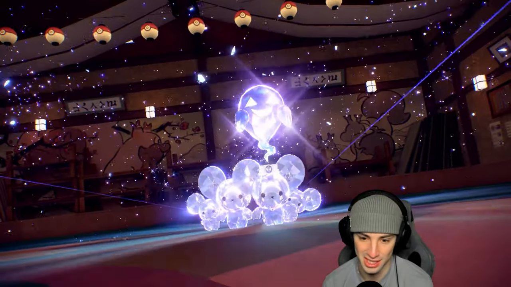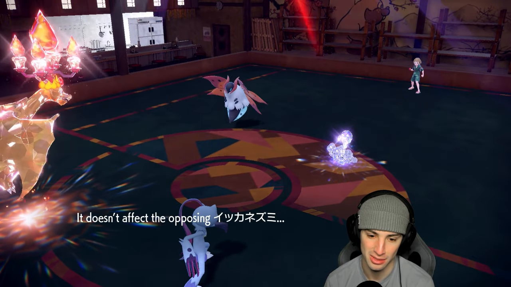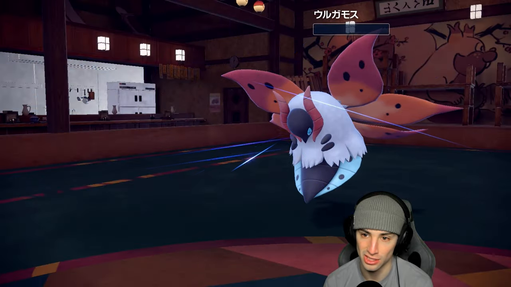The smart call on his end. Charizard, can you outspeed, please? I don't think Charizard outspeeds. This could be Pop on Mousehold. This could get real scary. Luckily, Charizard outspeeds. That's huge. We get rid of Volcarona.